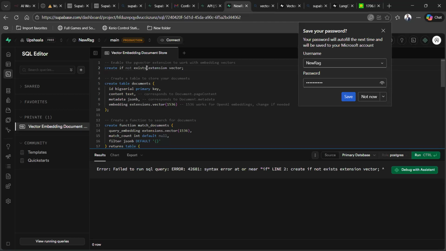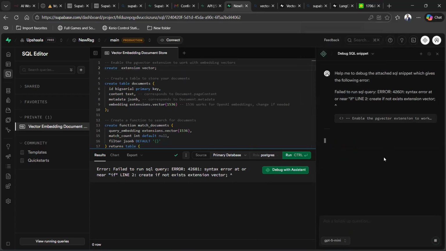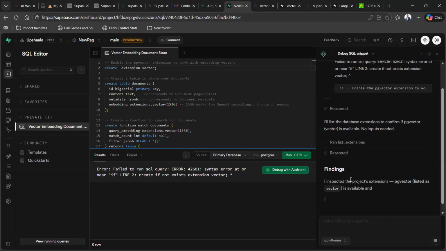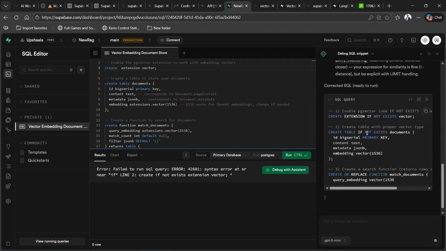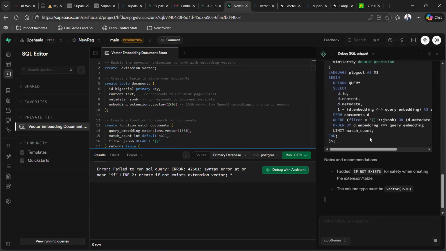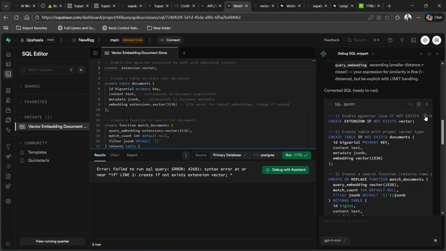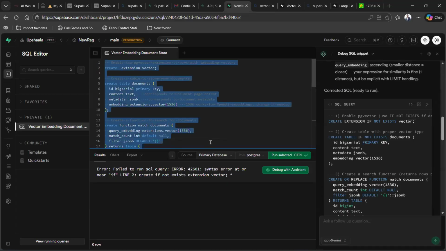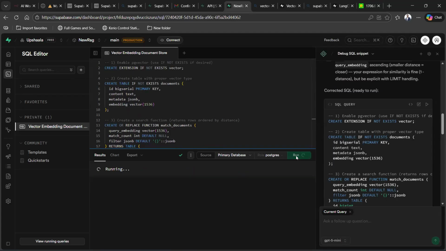ये जो पीजी वेक्टर वाला एग्जीक्यूट करना पड़ेगा ना। एक मिनट देख लेता हूँ। Fine.